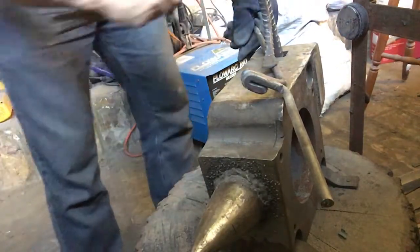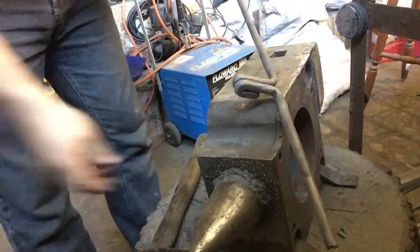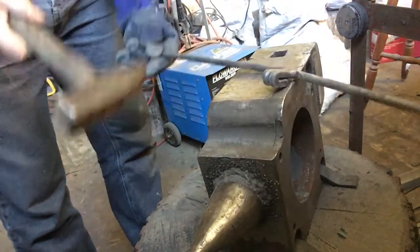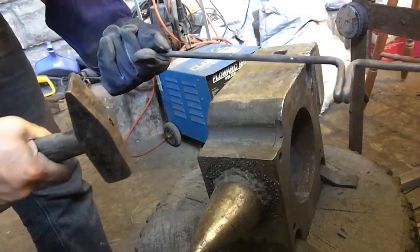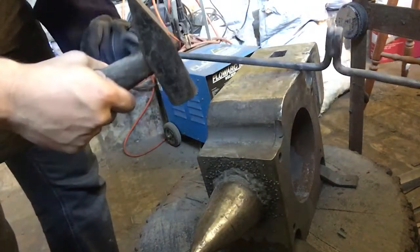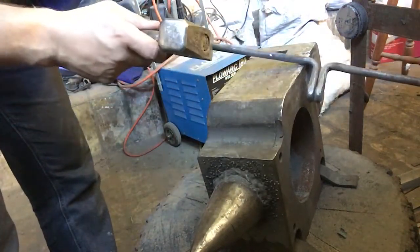So ideally, pull this one out. That's the space we have to work with to create our spring. So from here to there. So what I'm going to be doing next is setting down on this one that way. Is that the right spot? I don't think it is. There it is, sorry. Between here and there.